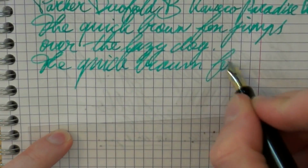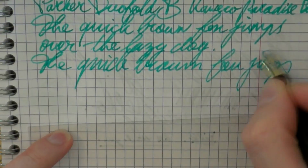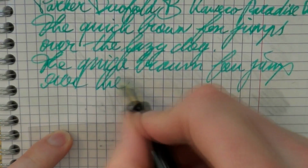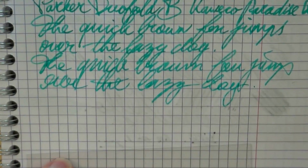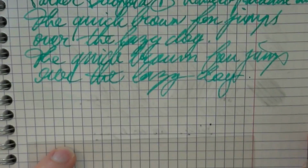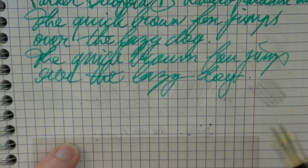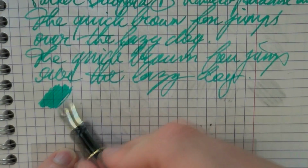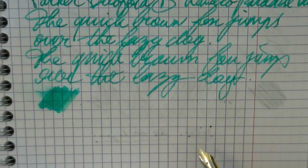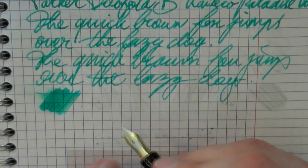Fast writing. As you can see, runs pretty good, runs pretty well too, no skipping, etc. As to wetness, well, I have increased the wetness of the nib, so that too was kind of the idea that it would be wetter. It is a bit wetter, so that's good.